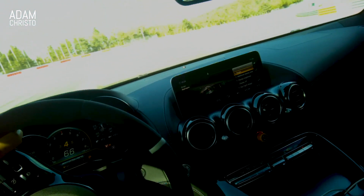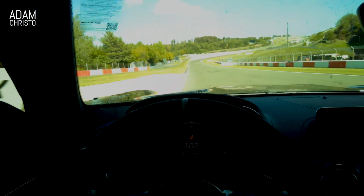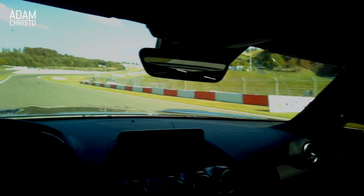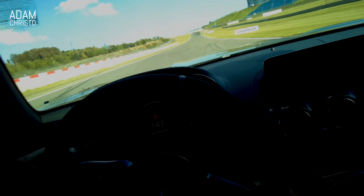Oh, come on, let's get it turned in. On the back straight, should be able to do this little kink flat out. There we go. No one's behind us. I thought someone was, but it's the rear wing. There we go. Let's keep it flat.